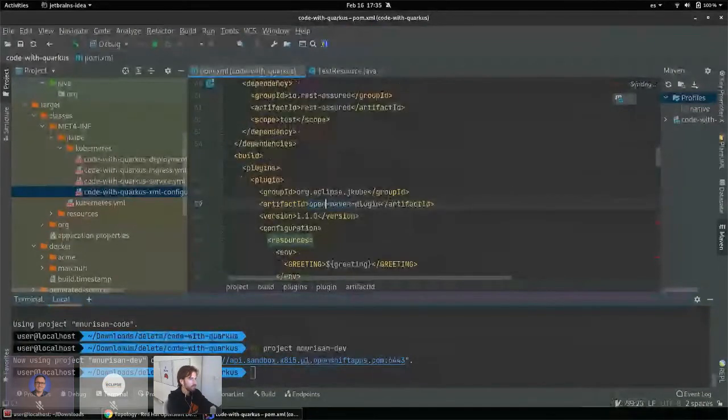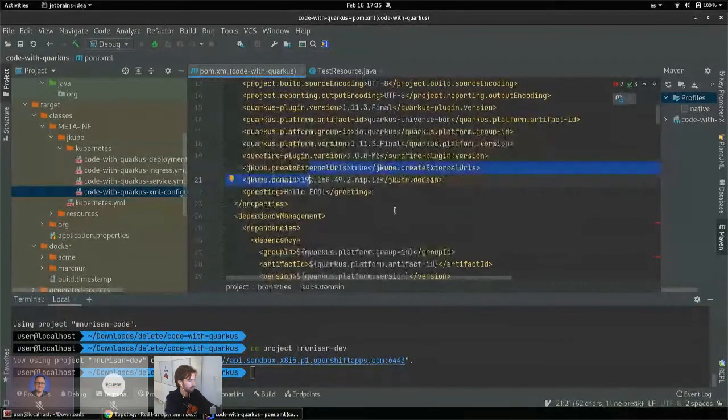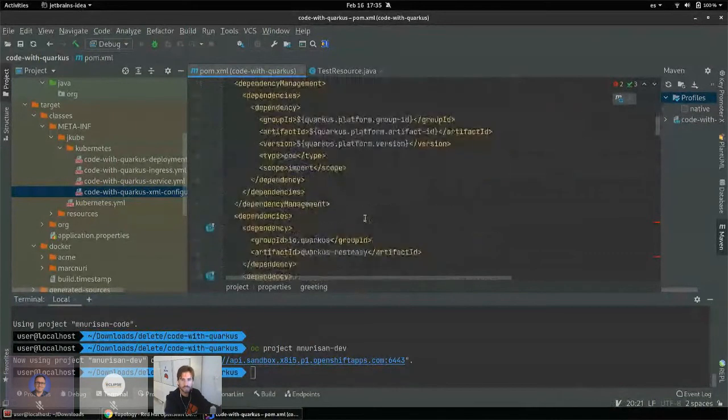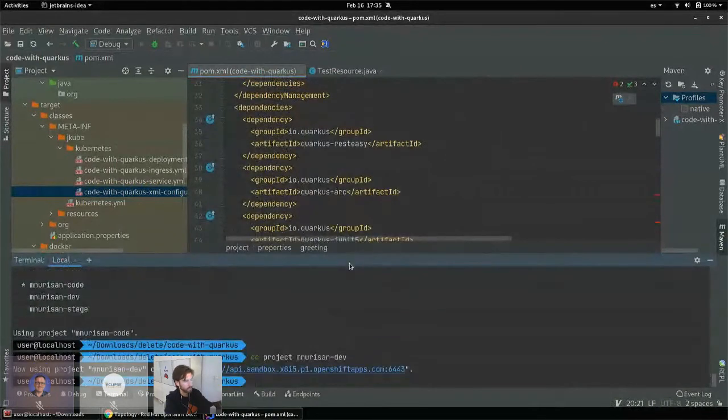we just need to do this. And that's it. Well, I'm also going to remove this ingress because the OpenShift Maven plugin will create a route, which is more appropriate for OpenShift. But this is all I changed to be able to do the same with OpenShift, or with a more specialized OpenShift configuration. Now, let me clean everything up.